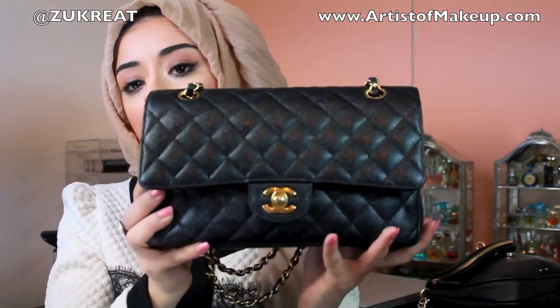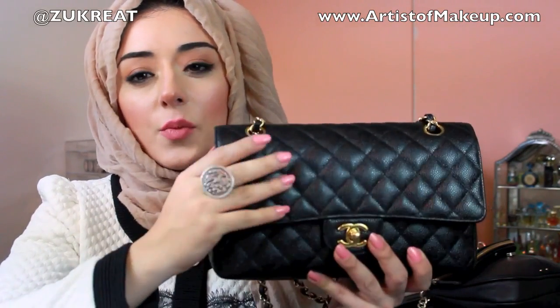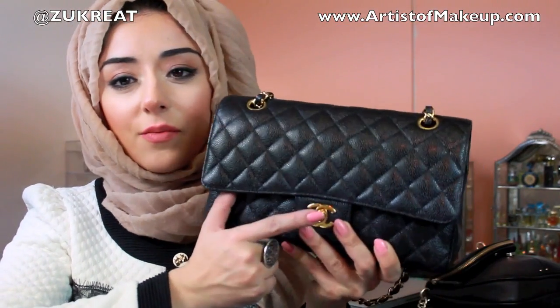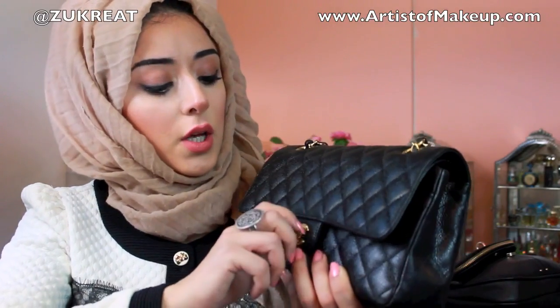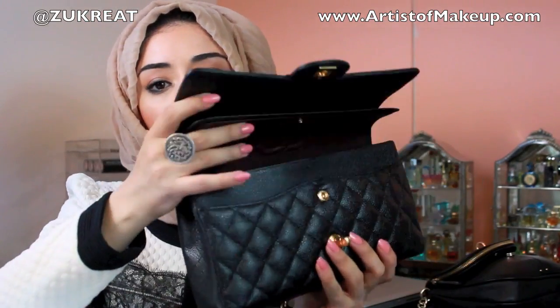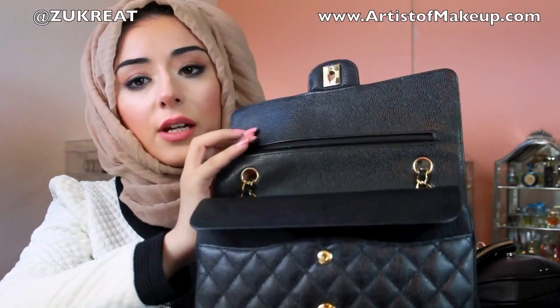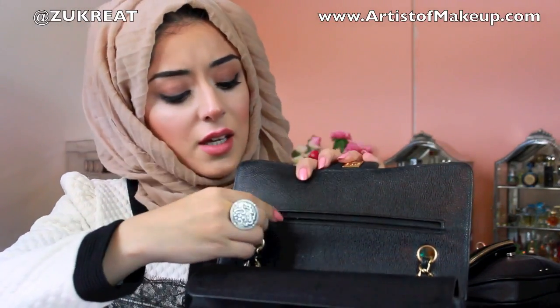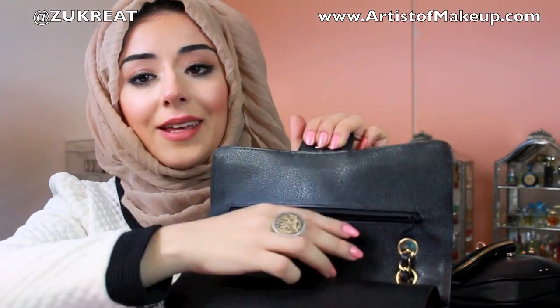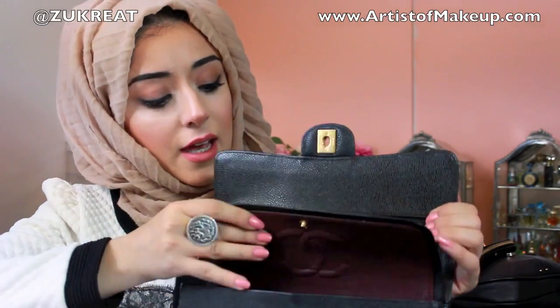So this Chanel Caviar, the caviar is basically a little bit rougher. It's not the lambskin. The lambskin scratches easily, whereas this one is a lot more durable and it won't scratch. It hasn't scratched. The only thing that maybe slightly scratches is this part here where maybe it's fallen on the floor, but otherwise it also has a compartment here at the back. But it's very, very tough. Like, you can feel it when you hold it. It's very, very thick caviar leather. It's got another kind of zip pocket here, which I don't use, or I don't know what it is, it's actually not a pocket, it's just there as a feature.